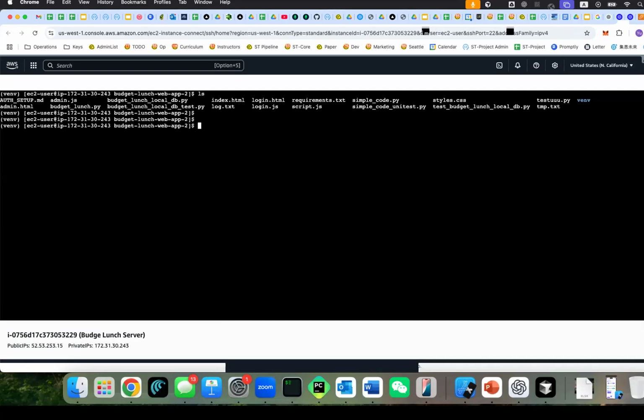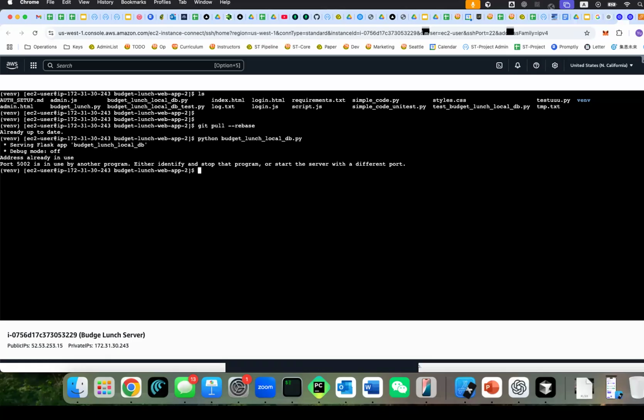Okay. However, I want to show you the operation side of doing this one. So every time you make a change, there are a lot of things you have to redo. Okay, so now we pull the changes. If you remember, we did a git pull dash dash rebase, and then we're gonna run this one. Okay, but this is because it's being run there, so we have to kill the process.